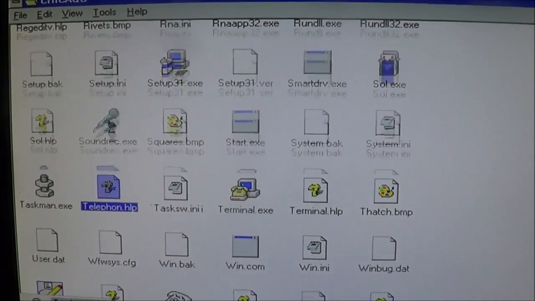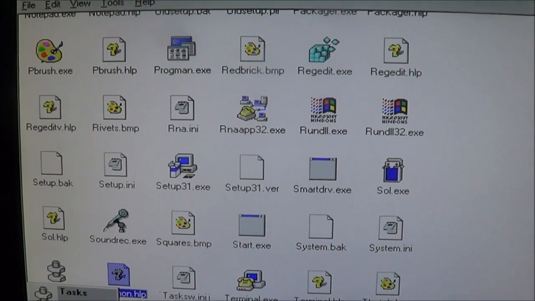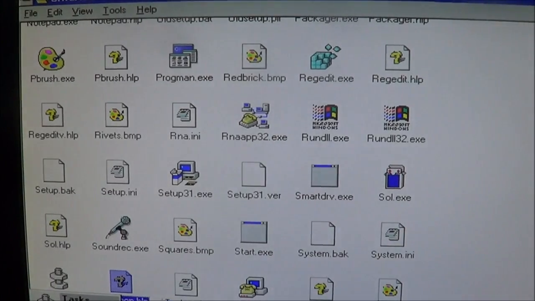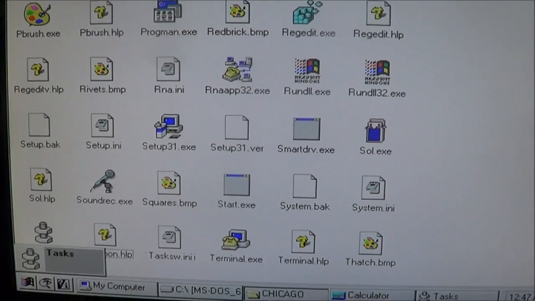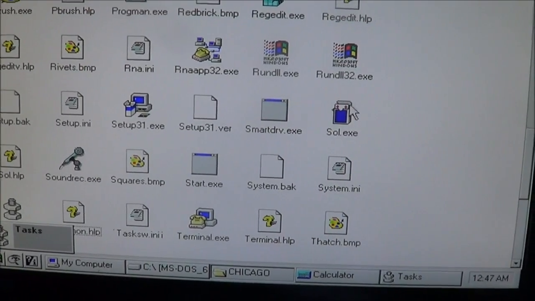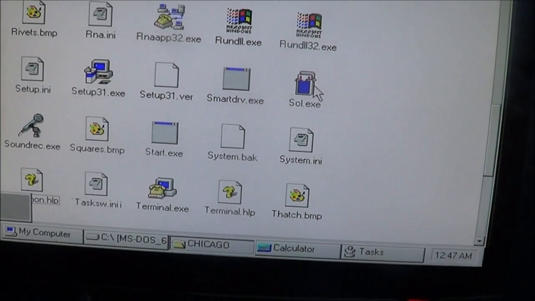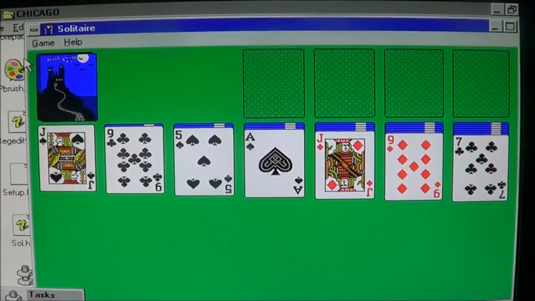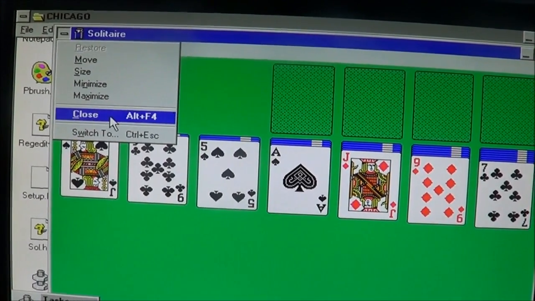And sound recorder too. Smart drive. And solitaire. Solitaire. You see, I would have that in a games folder, a separate folder for games. This is just a Windows folder. In fact, everything. Oh, paintbrush. That should be paint. See, there's the solitaire. Yeah, okay. It's pretty good for 1993, eh? Yeah, it is actually.